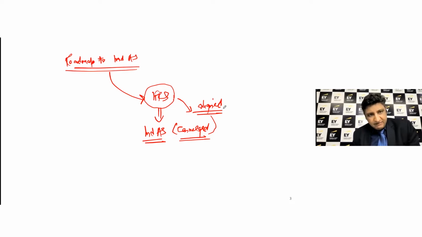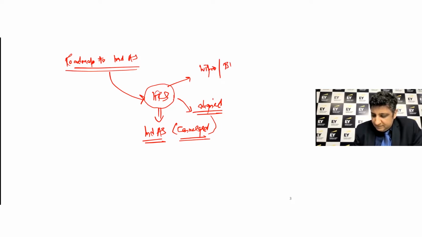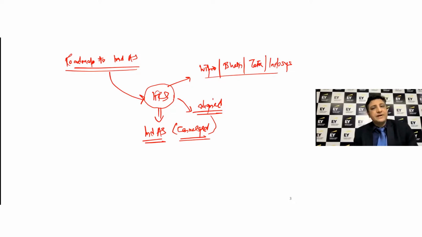Okay, while the fact remains that many companies, and it's okay to use those names, it's good to use those names. We may want to talk about companies like Wipro. You talk about, let's say, the Bharti Group, considerably the Tata Group, for example. You would want to talk about, let's say, Infosys as a company, and many such large enterprises. They're already using IFRSs. Okay, so they use IFRSs for multiple reasons. Maybe they are listed abroad, and they any which ways need to prepare their sets of financial statements using IFRSs.